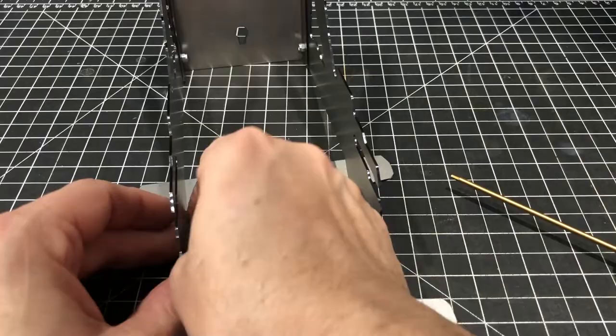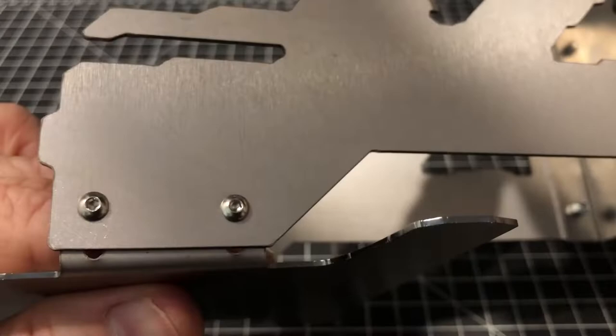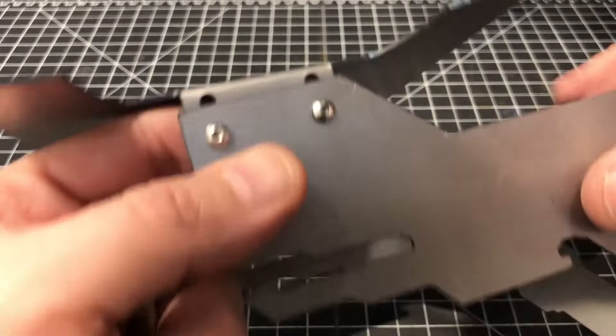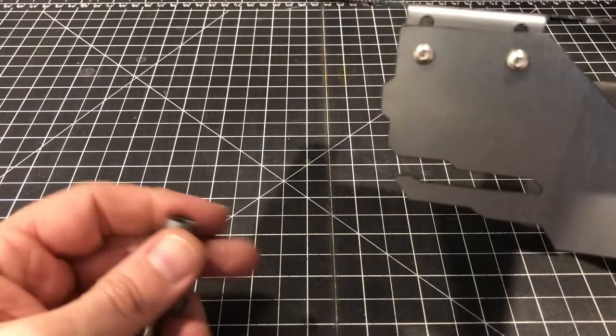If you're going to make any kind of adjustments at this point, you would, but this is all adjustable if you want it to be. You can go up and down, you can bend it to kind of one angle or another to accommodate for canted base plates as well. But once you get it where you want it, just crank it down.